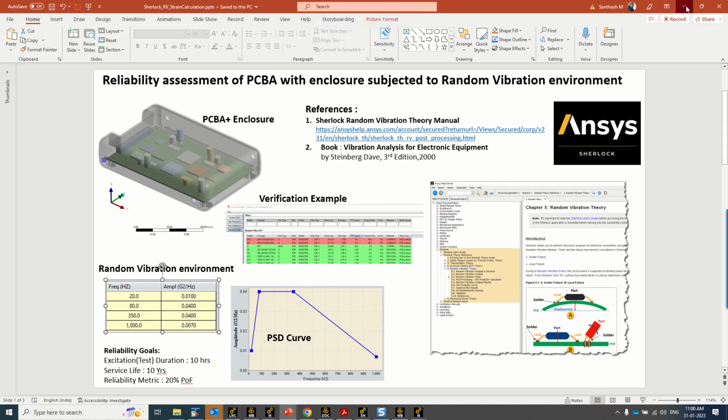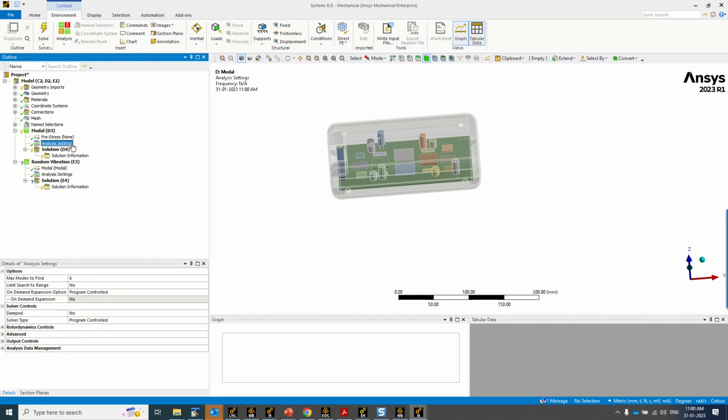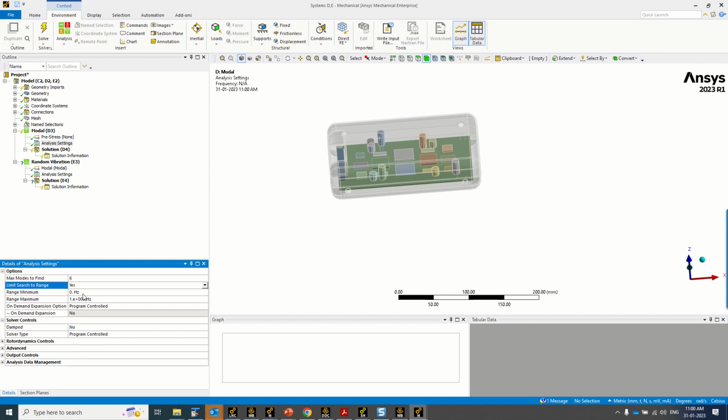The typical guideline is to always use a frequency range of 1.5x, meaning if we want to give the forced vibration excitation up to 1000 Hz, go up to 1.5x. 1.5 of 1000 is 1500 Hz. So find all the modes from 0 to 1500 Hz.